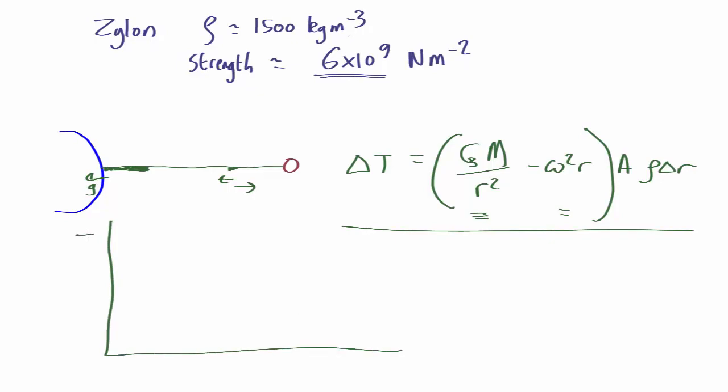So if we plot tension versus height, the slope is going to be biggest at the beginning and then it's going to flatten out. So what that tells you is that if we just take the bottom, oh I don't know, 10,000 kilometers and work out the force just from that, that's not going to be too far off the total force. It might get us 70, 80 percent of the way there. So that's the approximation I'm going to make.